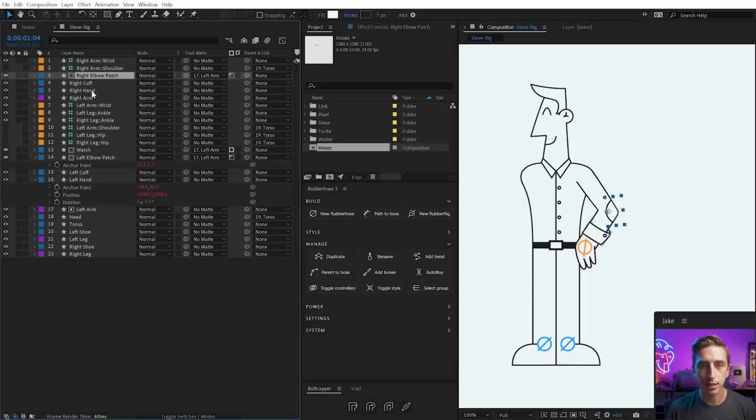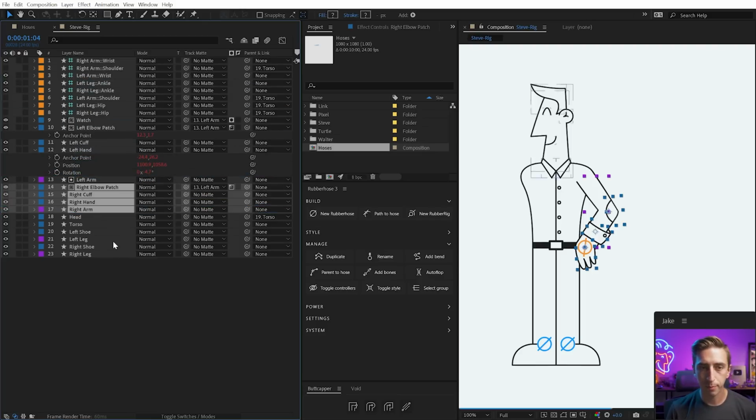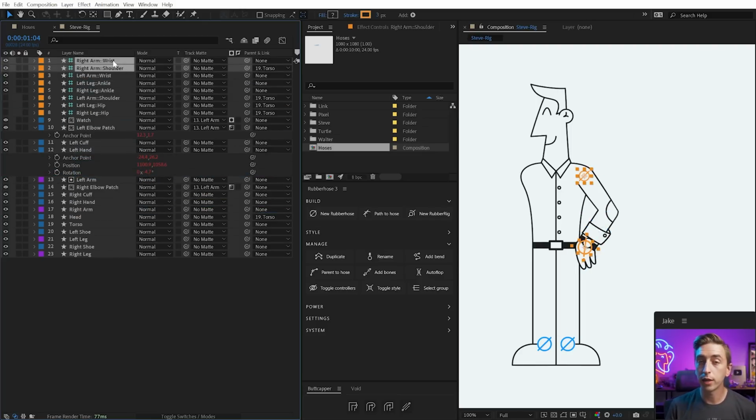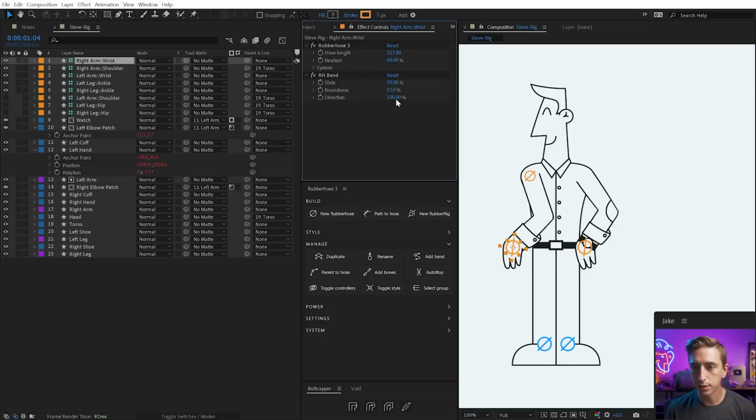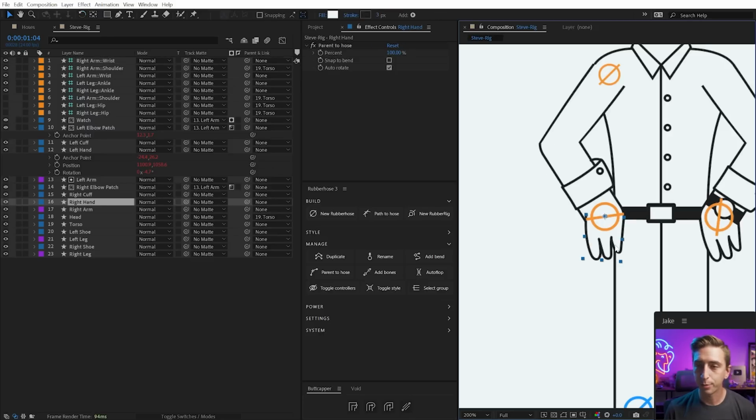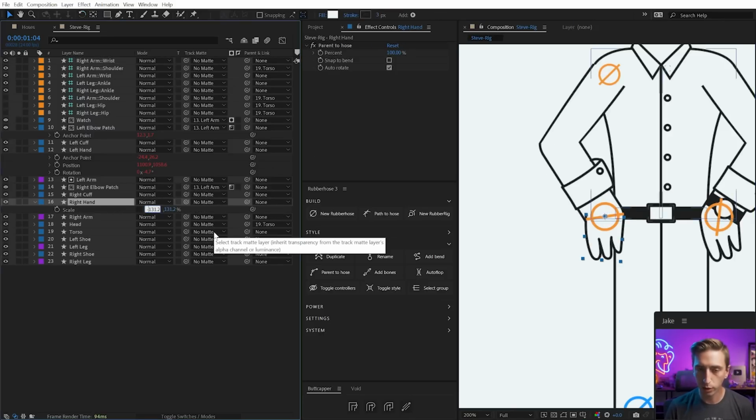And then I can place these in the layer stack where I want them. So I'm just gonna move them down below the left arm and enable the right arm shoulder controller so I can see it. Grab the right arm wrist as well, and then just click and drag these over while holding Shift until it lines up about where it needs to be. And I can change the direction by going to the end controller, change that direction to -100 instead of 100, and just place this where I want it to be. And the hand is backwards, so I'm gonna need to flip this. To do that, I'm gonna bring up the scale, unlink the X and Y, and just put a negative before the X. That flips it around.